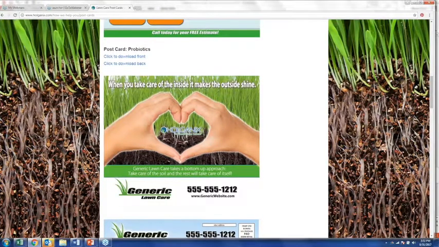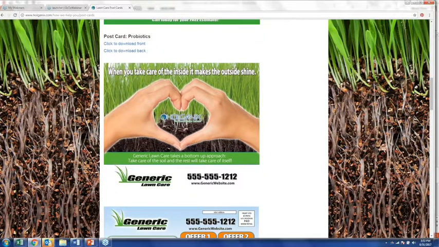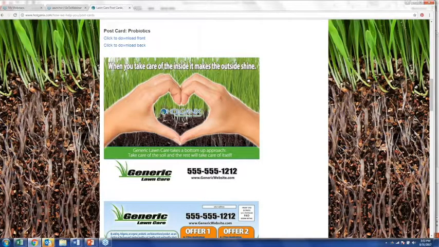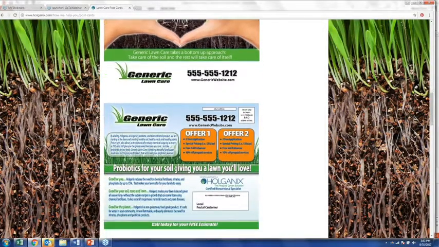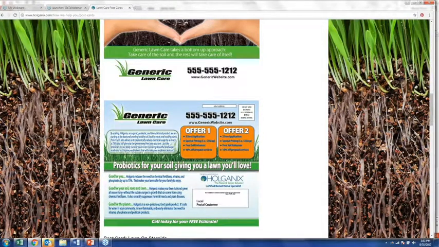And then we talk about it as a probiotic. We're hearing so much about gut health and probiotics in this day and age. So here's an option to talk about it as probiotics. And again, we put your name and logo in, no charge. We'll get you the digital file. And then down here, this is the back of that one that again gives you the probiotic language. People always say to me, well, what am I gonna put on my website? Well, go look at the brochures, go look at the postcards and start looking at what makes sense to you.